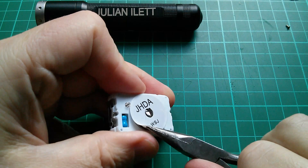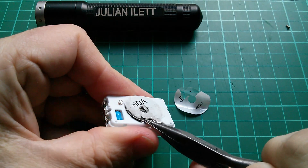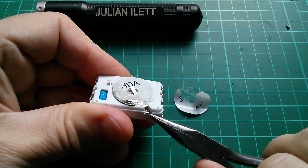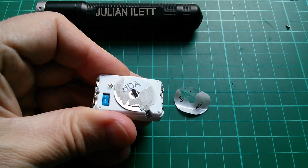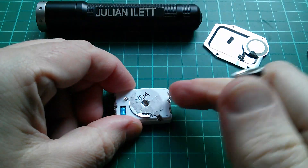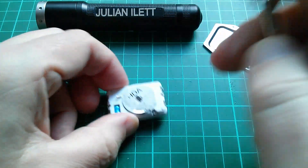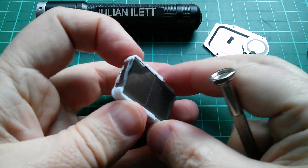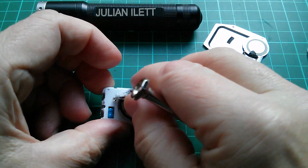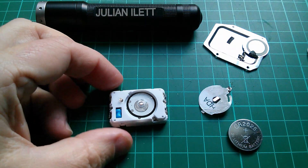Right, what's under here? I think that looks like the battery holder, which is screwed down, so let's unscrew that. So that lifts up this battery thing. Has that stopped it working? No, it's still working. Let's unscrew that a bit more — okay right, so the battery has lifted off its contacts. Nothing else holds that in. Battery compartment.